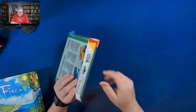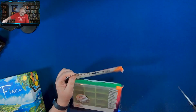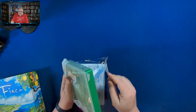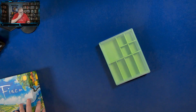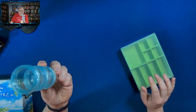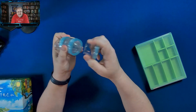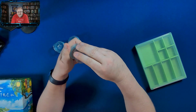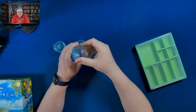So let's get started by ripping this first one open. I think these things are pretty nice. I haven't used one. I watched videos on them, and they look very useful. I tend to carry things like this around when I go to game night. I was doing a lot of these. These were really handy. They separate. And what was nice about these is they have a lid, and you can just screw the lid on, put some tokens and stuff in, and set them around the table.